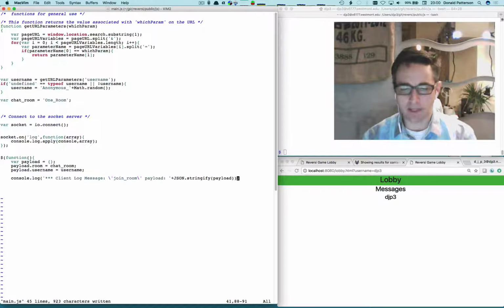What that's going to do is output a message to our browser's console to let us know that we actually ran this code.